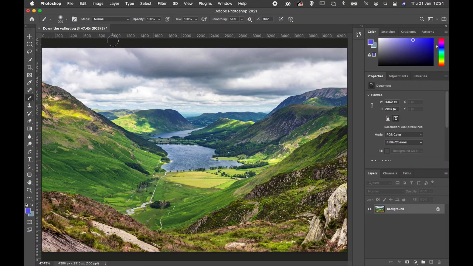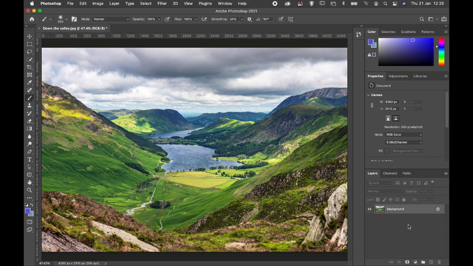One of the common effects that people like to use Photoshop for is for replacing areas within an image. Let's say, for example, we want to replace the sky in this image with something that's a little bit brighter. We're going to be using layers in this particular exercise. At the moment, we only have one layer in our document. It's the background. This is the default layer that is created when you open up an image.